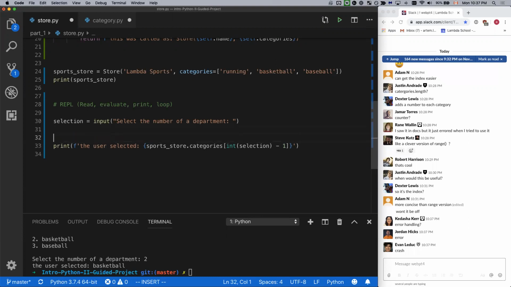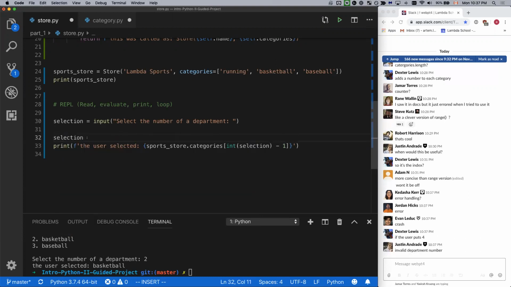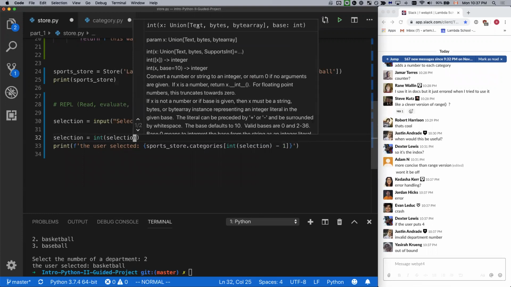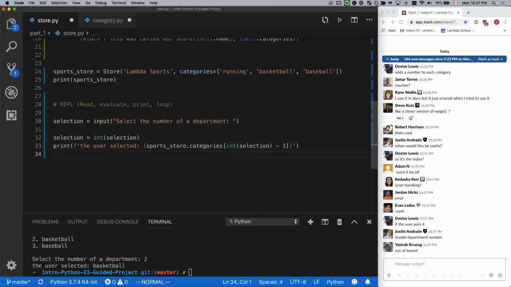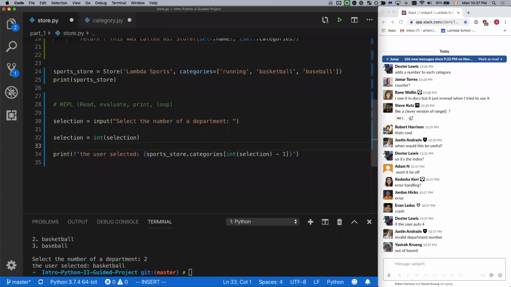The first thing I think would be nice is to turn selection into a number right away. Yeah, so invalid department number, right? Out of bounds, definitely let's safeguard for out of bounds.